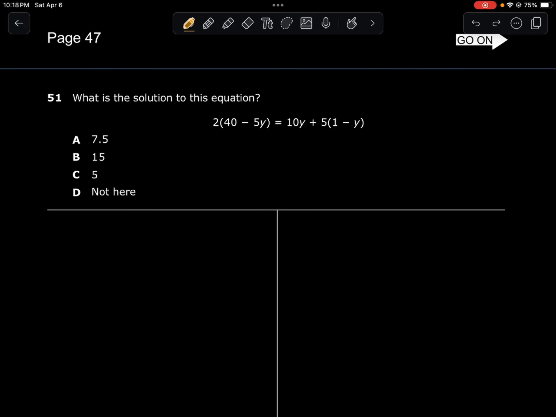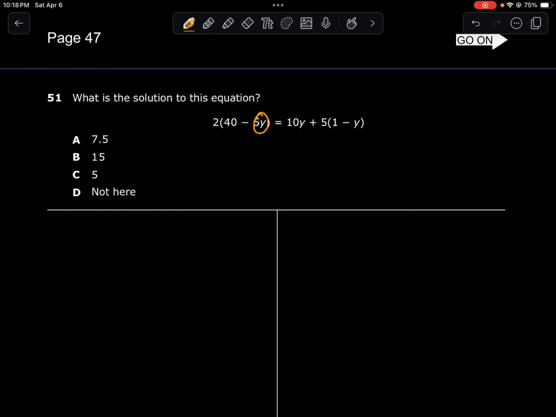If you don't see it, put it in the calculator and read carefully. Now next one, what is the solution to this equation? That is a standard technique. You put y equals the left hand side in one tab and y equals the right hand side on the other tab, and find the intersection point. If there is no intersection, there is no solution. If one is on top of the other, there are infinite solutions.